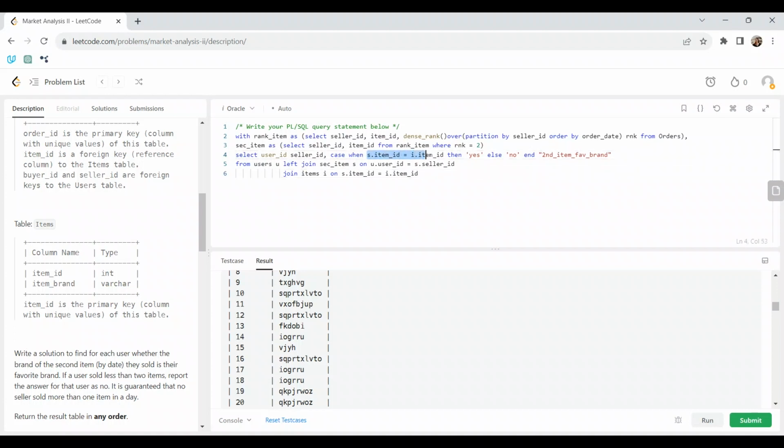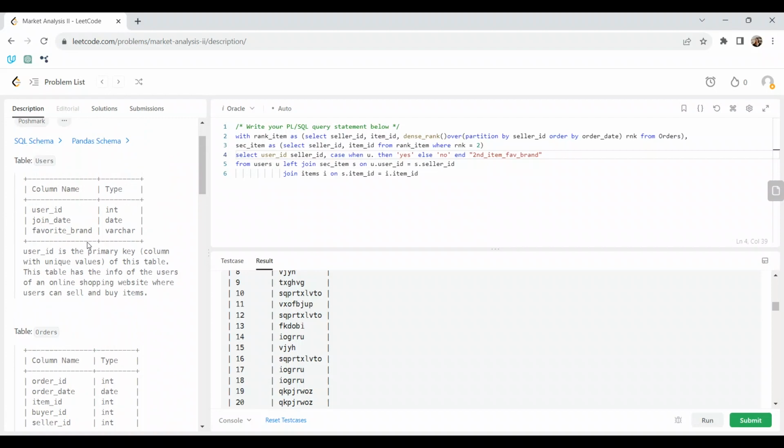Now this one's going to change: what is that column again?